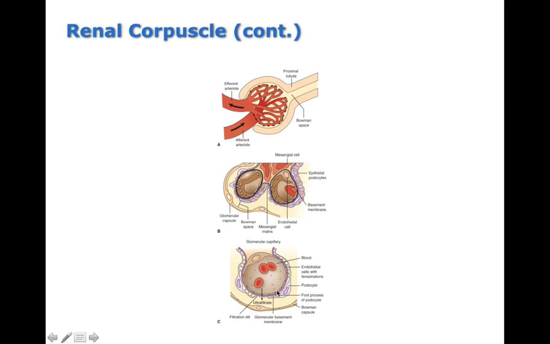Now if you look at a cross section here of the membrane, remember it's made of a fenestrated endothelium, basement membrane, as well as the podocytes. And you can see that smaller substances are able to cross this filtration membrane and then essentially enter the nephron, but then larger things are left in the blood, right? Like entire blood cells, platelets, large proteins, those stay in blood because they're too large to get filtered. Only ultrafiltrate, which is going to be basically very, very small molecules, are able to get forced across this filtration membrane. Now, what determines the direction of this arrow here, filtration, is all about pressure.